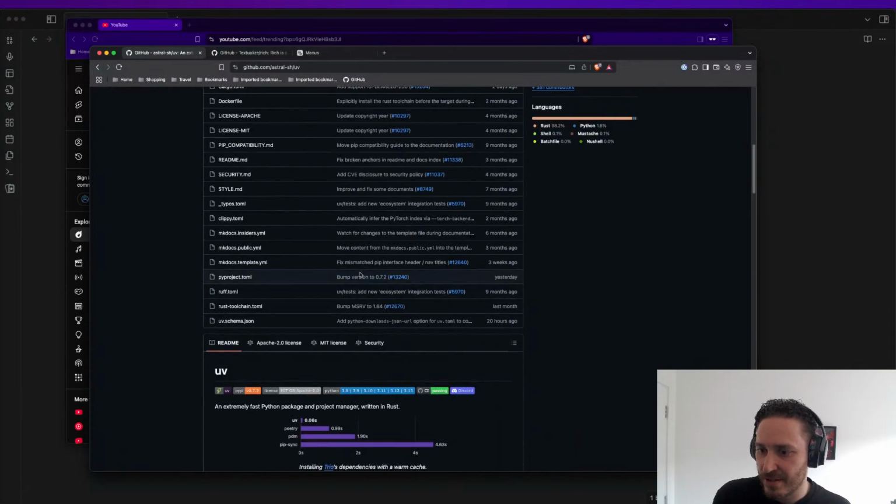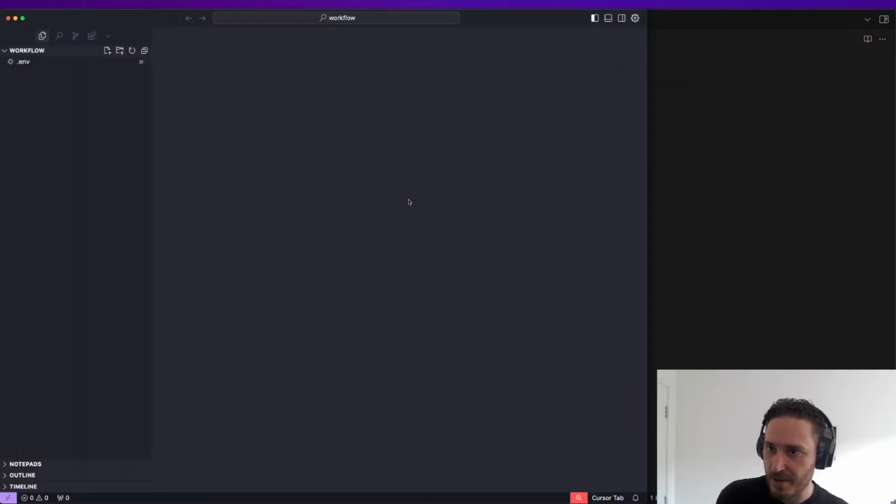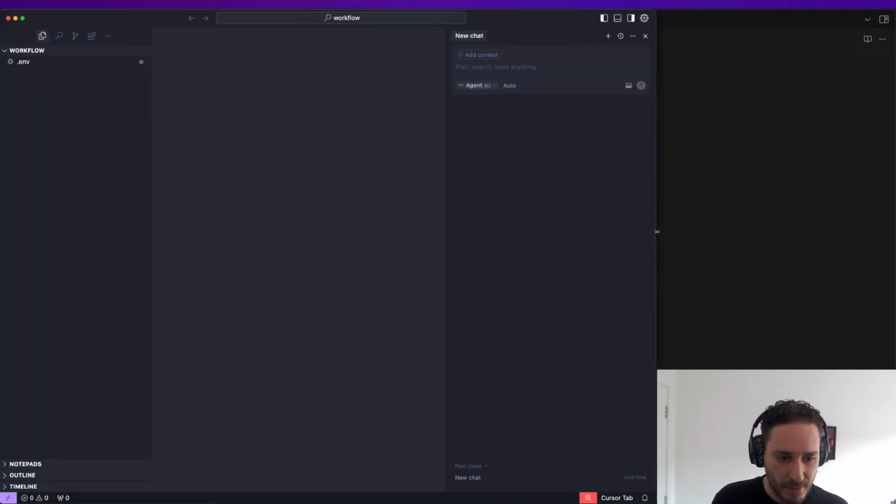Okay, and I've got Cursor. Hey Cursor, where are you? We've got Cursor with the API key there, which this time I'm going to try and not leak. Let me just open this up a little bit. Okay, actually, let's just get started. Cursor now has the web version, so let's see if I can create the application and the setup using uv immediately.